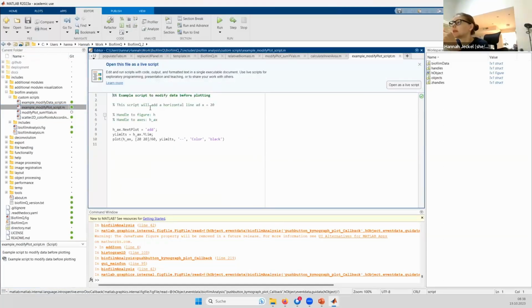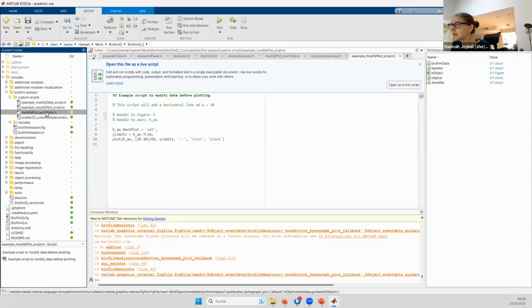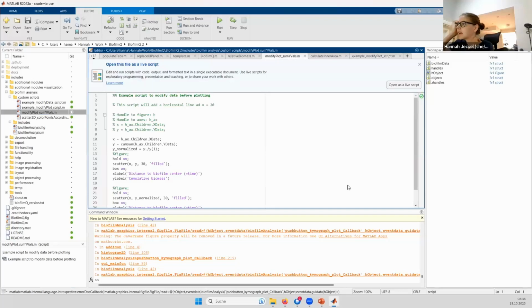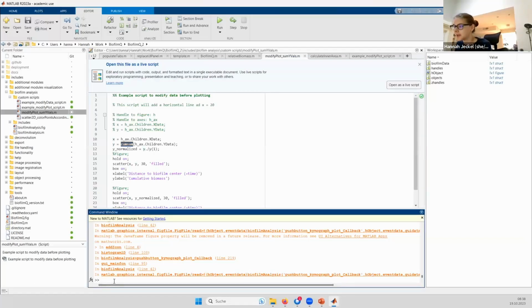And it's actually also a fairly simple script. We can see that here it's just a line that was added to the plot. I did already prepare a script to sum up our values because I wanted to have things running a little more smoothly today. But I'm going to walk you through how I created this. So first of all, I can get all of my X data points just from this particular command. So in the future, if you ever want to use a custom script, this is the command that you can use. Now I take my X values. I don't want to change anything about the X axis. And for Y, I'm going to use a function called cumsum, which is the cumulative sum.